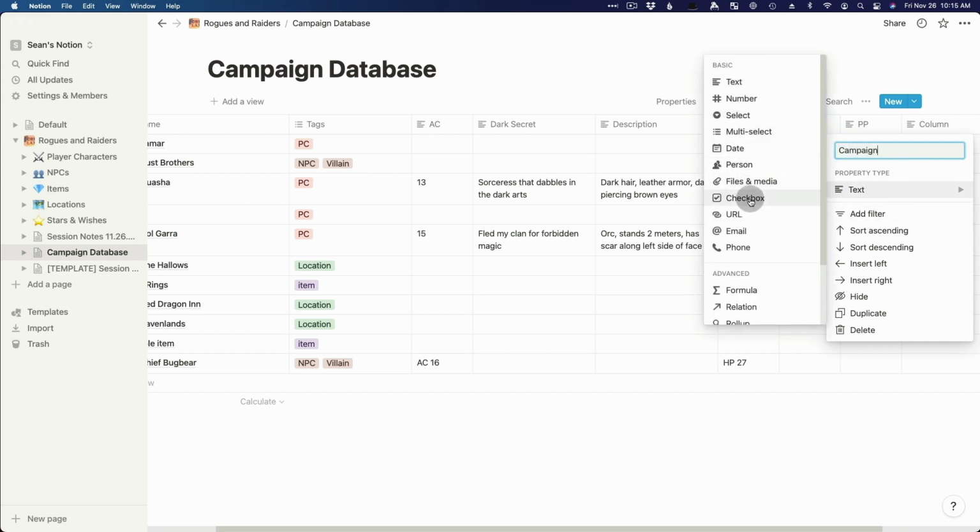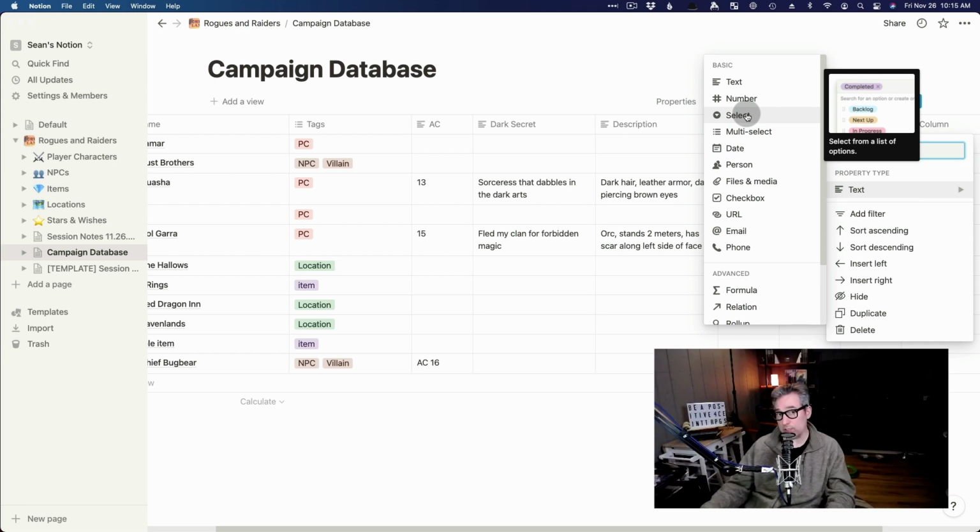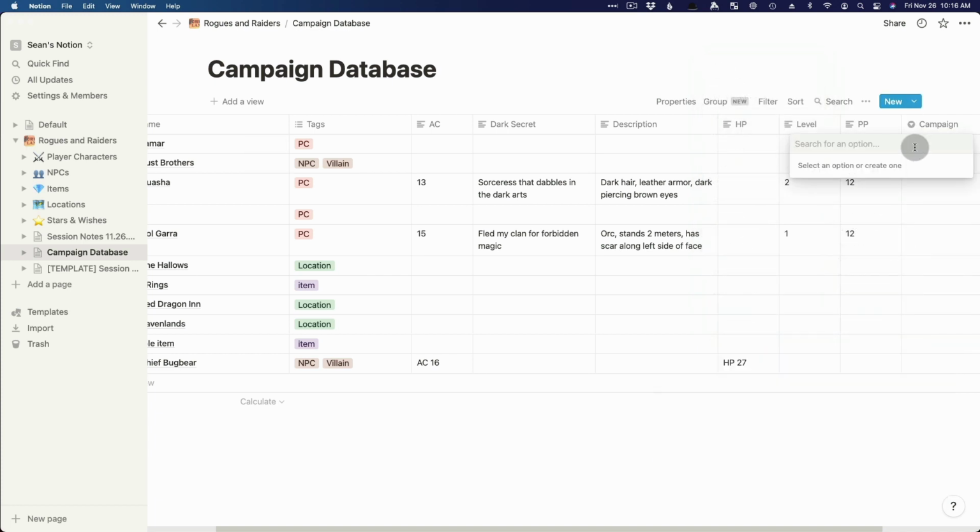Use tags. And probably use, if you wanted to, you could use multi-select if you wanted to use a specific item across multiple campaigns. Or if you wanted to make it very individual to a specific campaign, then you would just use select. So here we could do Forbidden Lands, or even better yet, Rogues and Raiders.